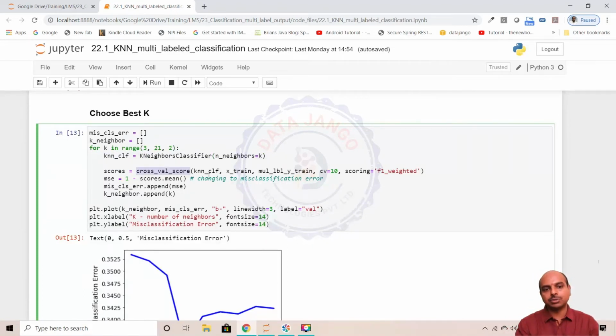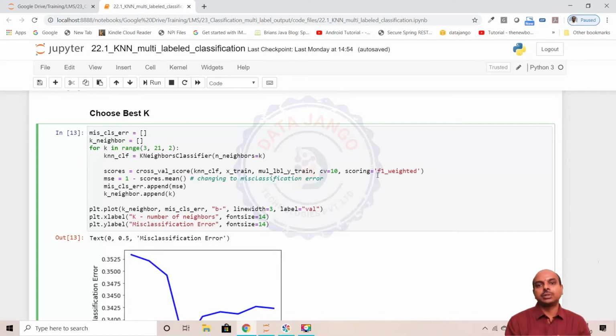Then using cross_val_score, we are passing this model, X_train and the training labels, and saying CV equal to 10. If you say CV equal to 10, it is going to split your data set into 10 parts, take the first part aside and take the remaining 9, build a model, and test it on the first part. Then second part aside, rest 9, build a model, test it with the second part, third part, like that. So with k equal to 3, it's going to build 10 models and take the average, and that's going to be the F1 score. It is like testing it on a test set. So we have got the average F1 score.